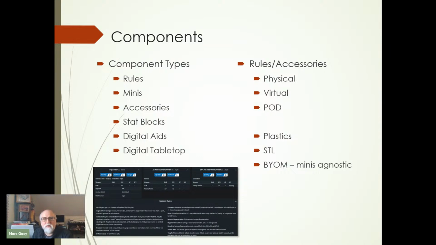If you're thinking about commercially releasing it, with the rules and accessories, you want to think about whether you want to create a book, or create minis, or create the accessories, have physical versions of those, or is it all just virtual, or is it print on demand or something like that?